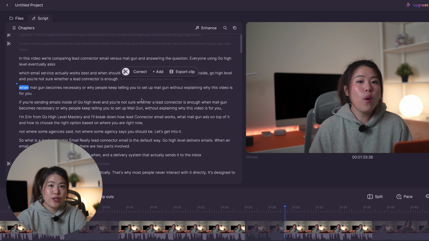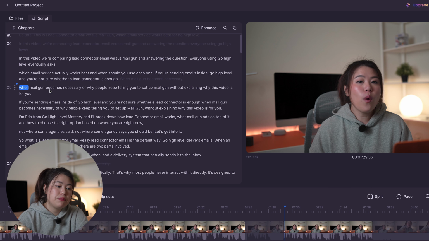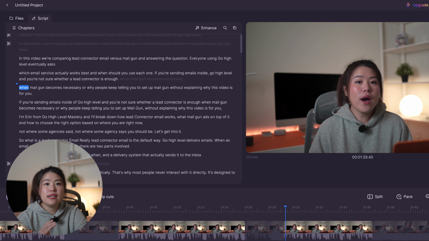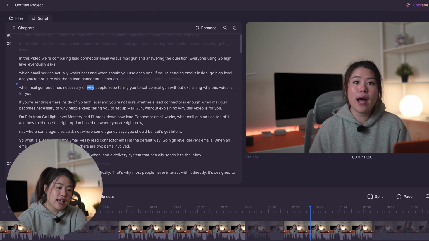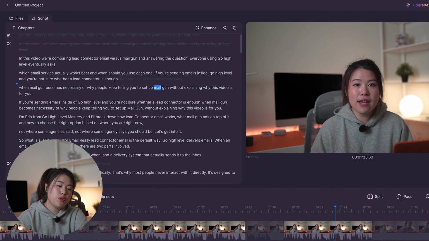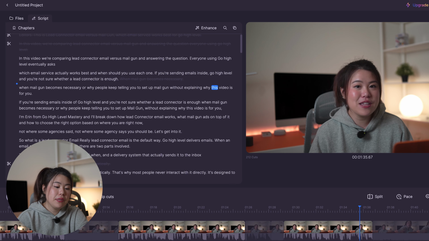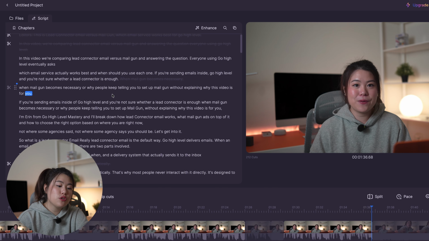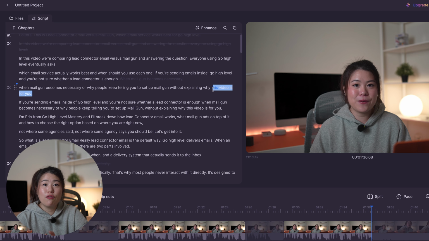For example, here you can see that the same idea is being said multiple times in different ways. Gling flags those sections automatically and removes the duplicates in the edit timeline while keeping the most natural version of the sentence. So instead of manually listening through the entire video to catch this, Gling handles it in seconds. The result is tighter pacing, clear delivery, and a video that feels more confident without sounding over-edited.